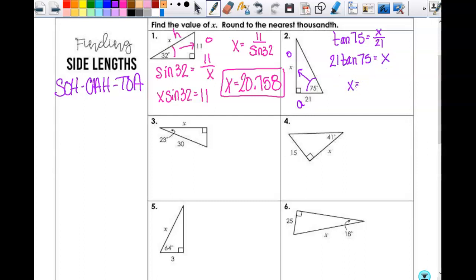Then when you push the buttons, something kind of interesting happens. What happens? You get a weird exact answer, because you can get an exact answer on this one, but it tells us to round to the nearest thousandth. So we want the decimal, so you hit the SD button, and you get 78.373. And there's no units on the triangle, so we're not going to worry about units on this, but if there were units there, that would be important. Okay, we all good? All right, y'all do number 3.